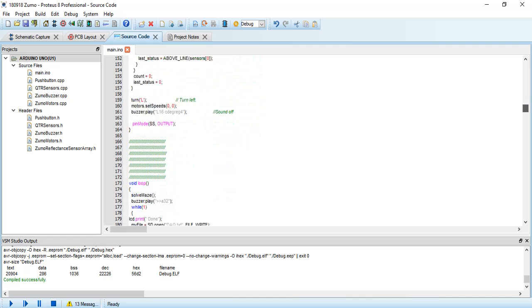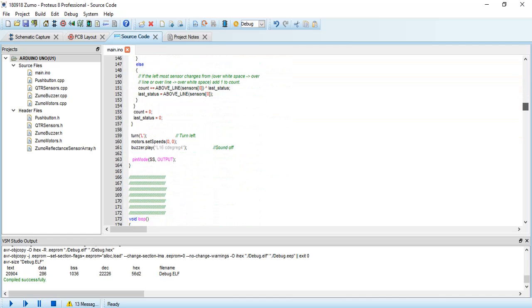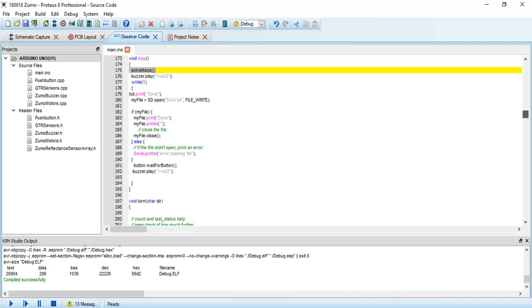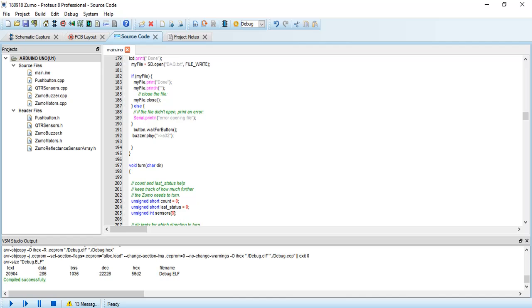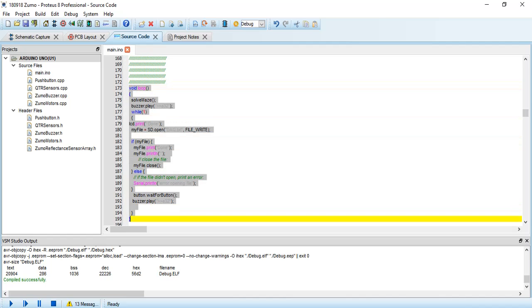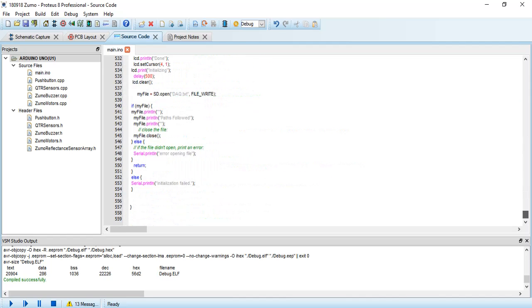So where is the other code? Yeah, this is the loop. So what it does is, first of all, it will solve maze. This is the function which will solve the maze. So let's explain this function. Our loop function is very small. This is all of it, since we are using different functions for all of the things which are being done. So sol maze is the function which we have to explain. Let me look for it.